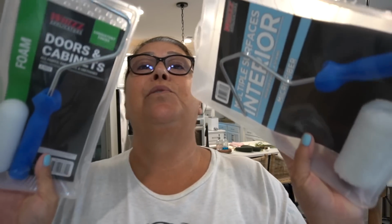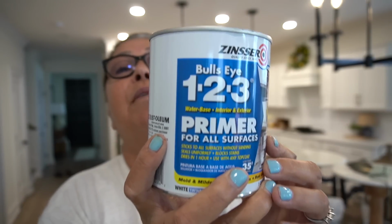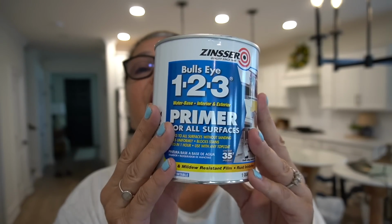I went ahead and picked up 2 kits, one for the paint, one for the primer. I'll have these forever. I'm just too lazy to go in the hot garage and look. And then I was gonna get sandpaper, and I forgot to mention earlier that I was gonna prime this, obviously. But I found this primer. This is the Bullseye 123 primer. Once you put this on your furniture or your surface, it blocks all the stains and everything, just like a primer should, but you don't have to do any sanding when you use the Bullseye 123. So, bonus, we are going to get busy.